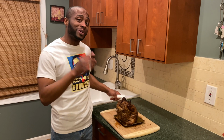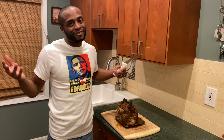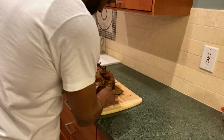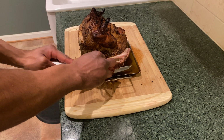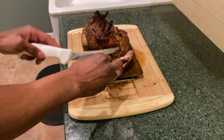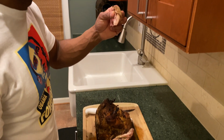So let's see what we're working with. It's gonna be good. Once we're done, we're gonna go ahead and make a plate, show you guys. We got people who wanna eat, family. So let's go in. Oh man. All right. Let's taste it. Let's cut it up. Oh, sooky. Now, here we go.